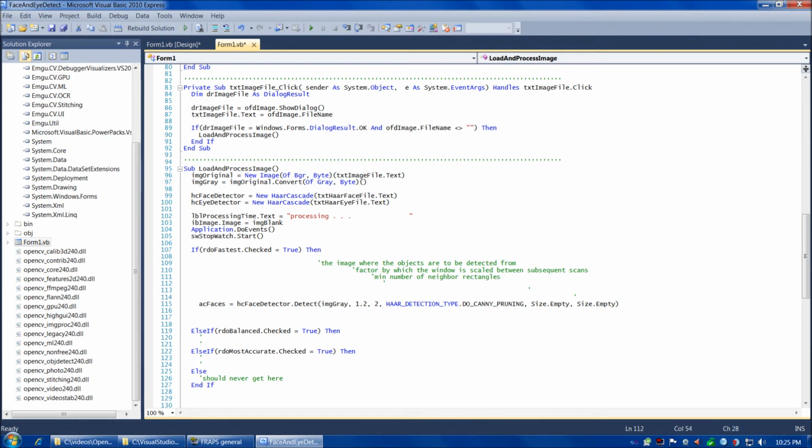And now the next parameter is a constant do candy pruning. Currently this is the only option available for the function. And for the last two parameters, if we use size.empty, that will specify the size in the XML files. If we specified anything else, this would be the minimum window size and maximum window size of what we're trying to detect, either the faces or eyes.